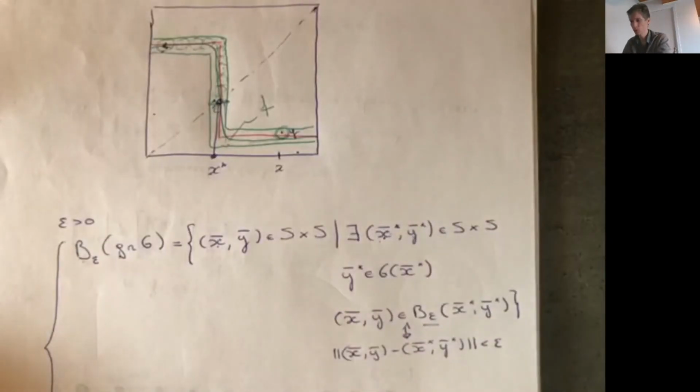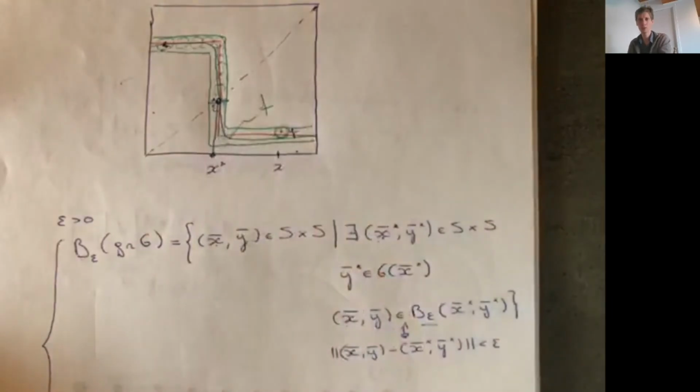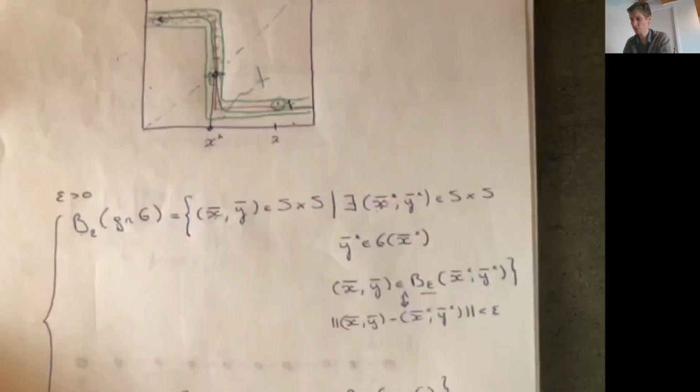Maybe good to go over the proof once more. So what's the idea? The idea is that we have a correspondence. We're going to blow it up a little bit by a factor epsilon, and then we're going to draw a continuous function in this correspondence to find the fixed point. Then we're going to decrease the blow up bit by bit such that we have a sequence of fixed points, and then we're going to take a convergent subsequence of this sequence of fixed points to get our fixed point of the original correspondence.